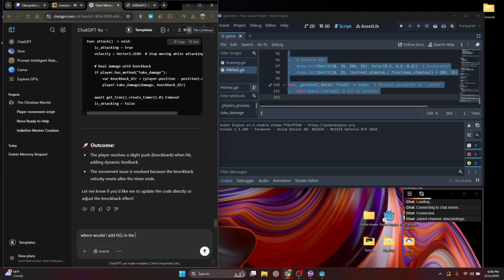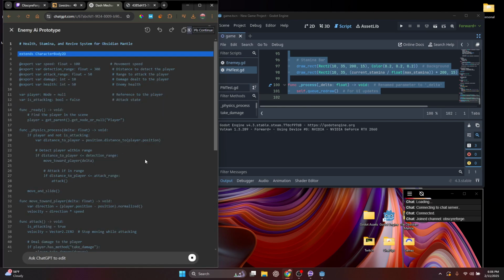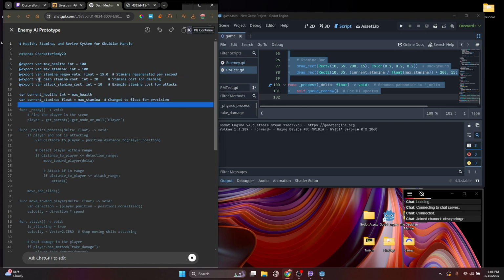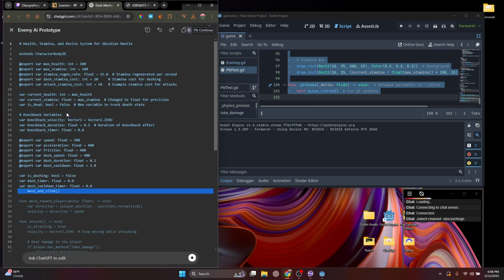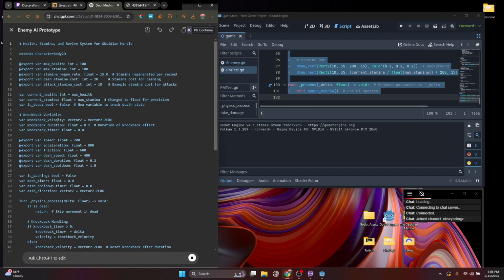Add this and the following. Let's see. Okay, so it added our knockback after our health and before our movement.